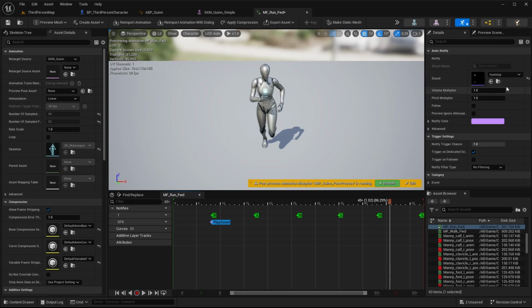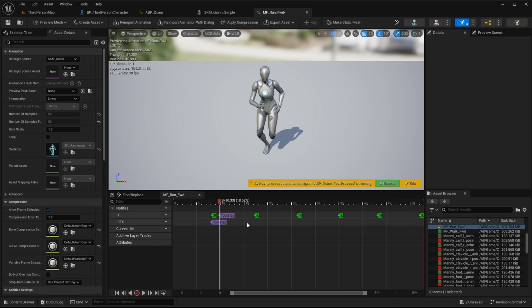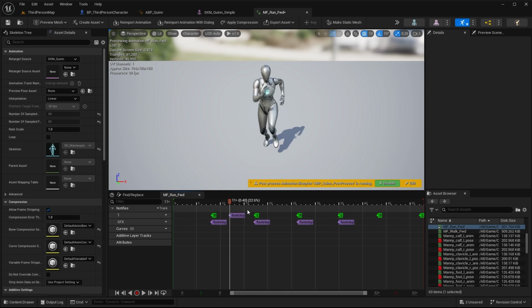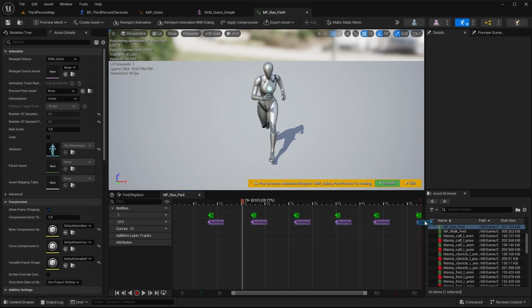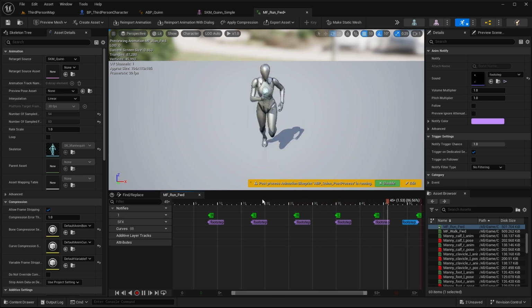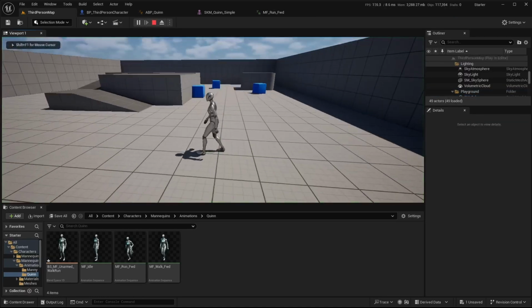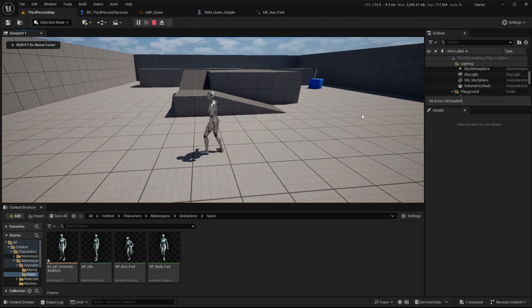But I imported this one as a sound wave called footstep, and I'll just paste it here again, and for the right foot, and then the left foot, and again here, and at the end as well, because I know that this one we saw before. So when it plays, you can now hear the sounds already in the timeline, which is great. And then it's going to be the same for the game. So when you're in game, you hear it as well. See, there we go, which is good.